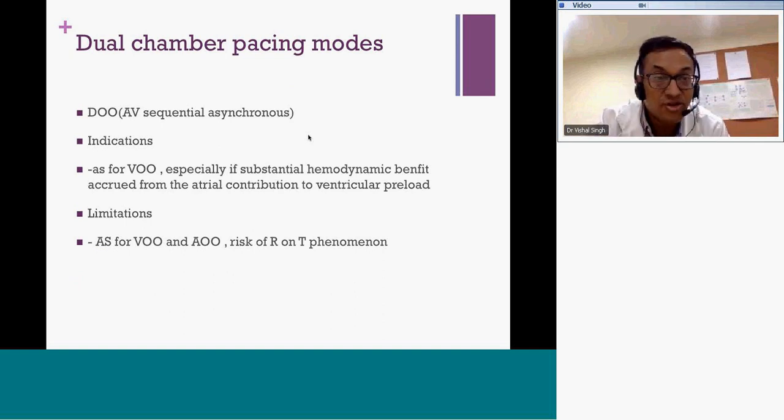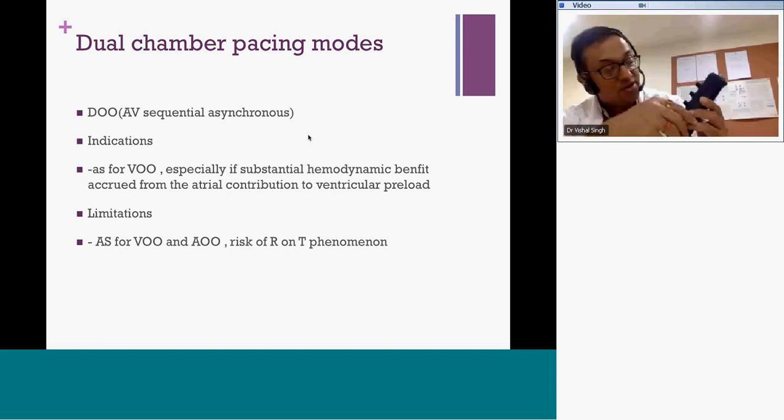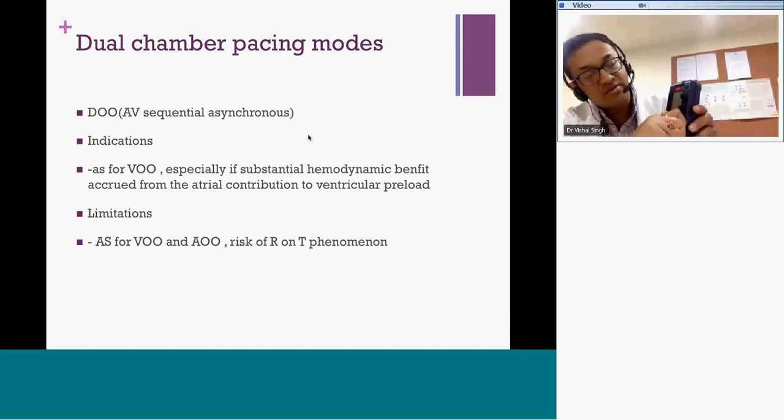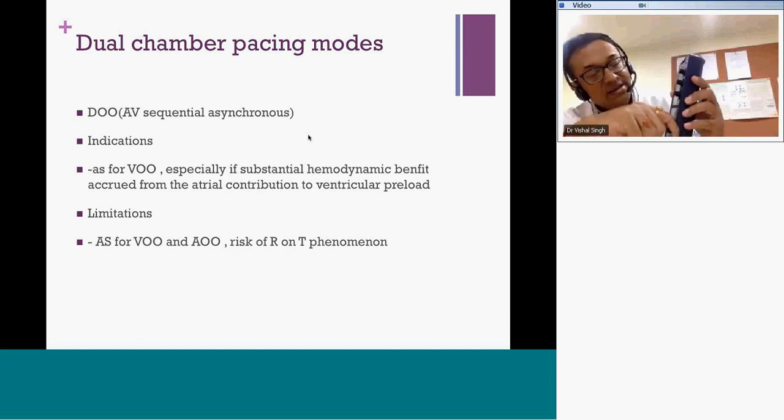Dual modes are definitely more physiological, and you use sequential pacing, as mentioned in the OT sometimes. Suppose the patient has AV dissociation, or a cautery is in use, and everything is still connected. If you know that the patient will benefit from pacing, especially with the atrial contribution, in that situation it will always be better than a DOO. Now, DOO, as I will show you out here: you have to have a ventricular output for that. With the output set, as you can see, it becomes DDD.